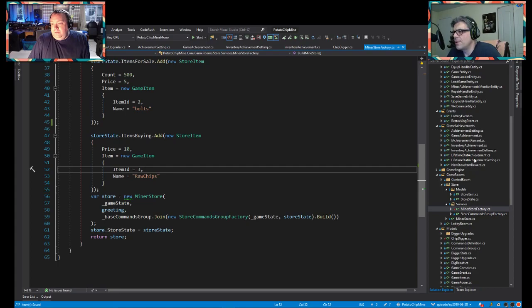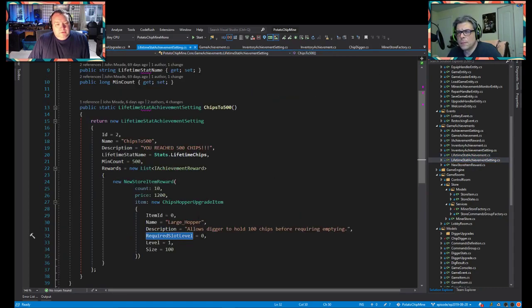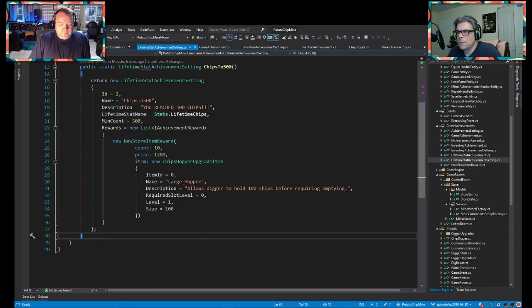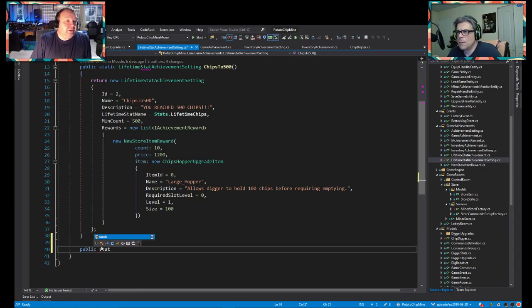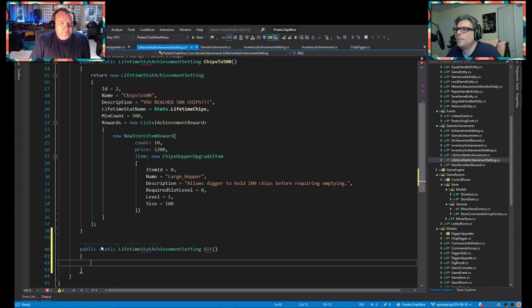And now we want to attach it to a reward. I think we were doing that in... nope, not here. Yeah, so here we got our chips to 500. Now we just need to add a new one, because I don't think we have any. So this is another one of those new store item rewards.